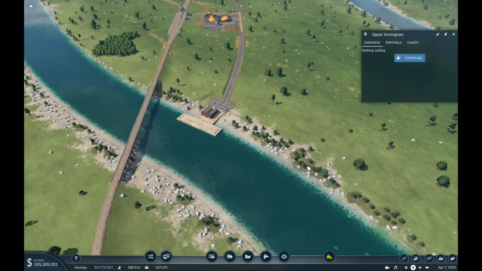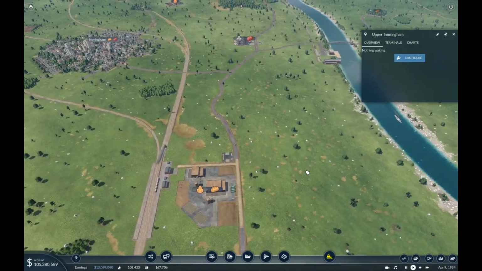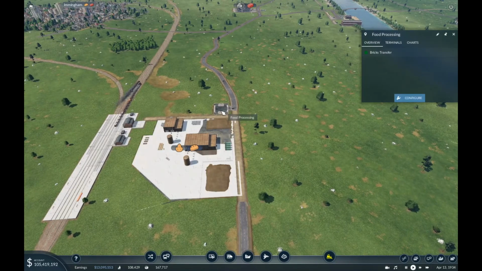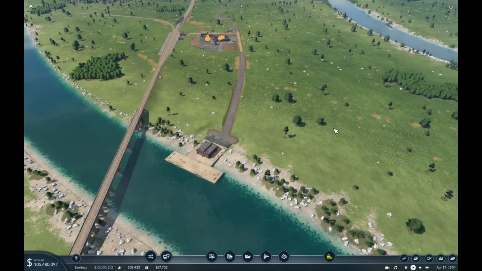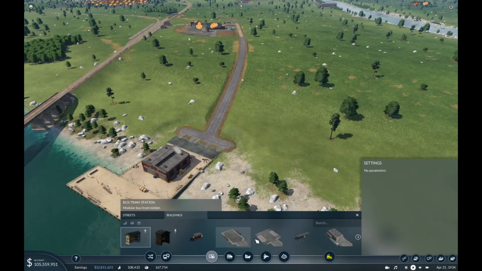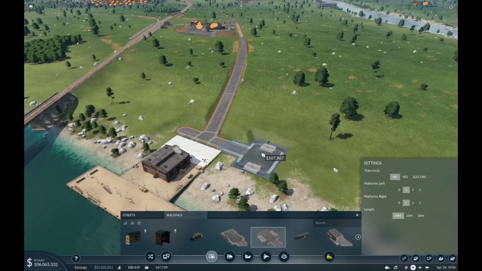It's not telling me anyway, so I'm going to have to put a little truck on here. Couple of little trucks. No, we can pick bricks up from here actually. They're just dropping bricks off there, so see what they pick up. Need a truck stop. There.